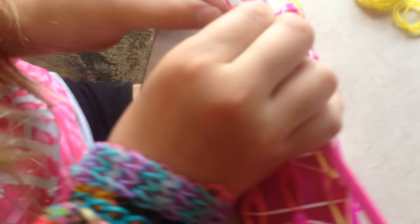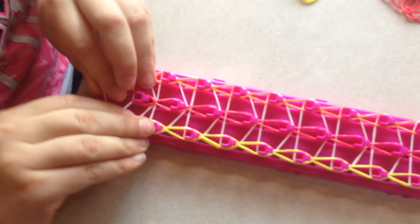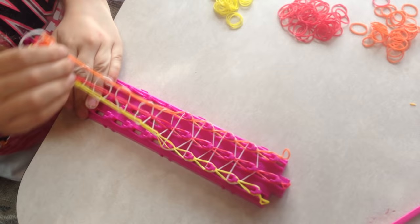I'll be. And then what do you do, just yank it off? You don't want to just yank it off because you might break a rubber band and then you'll have to restart the whole thing. Yeah, okay. So I'll gently remove it. So you just grab this end over here. Take off these two. And then just start taking it off like this. How cool! And then it'll look like that.